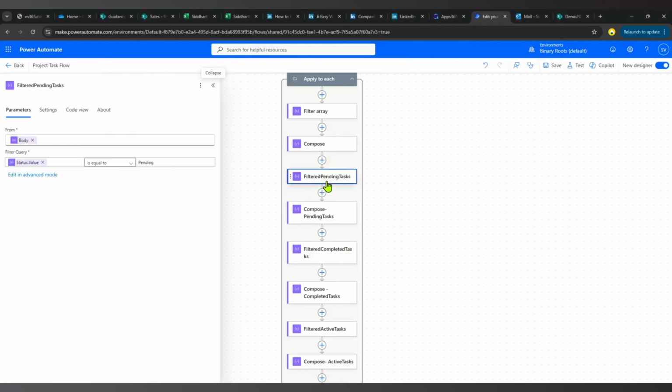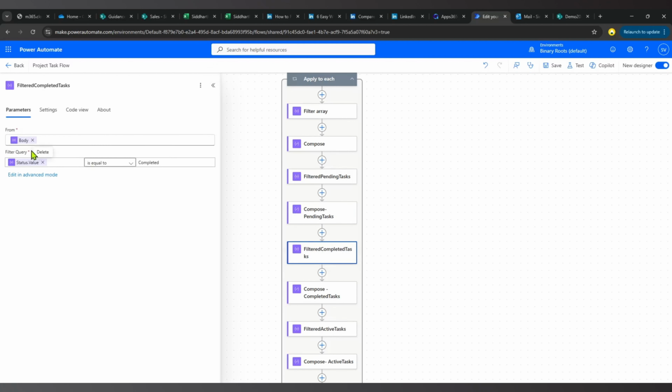Second, we need to filter the pending tasks. For that, from the filter array body object, whatever the status value is, we will filter it based on pending. And then we use the length so that we know the total number of pending tasks in the system.